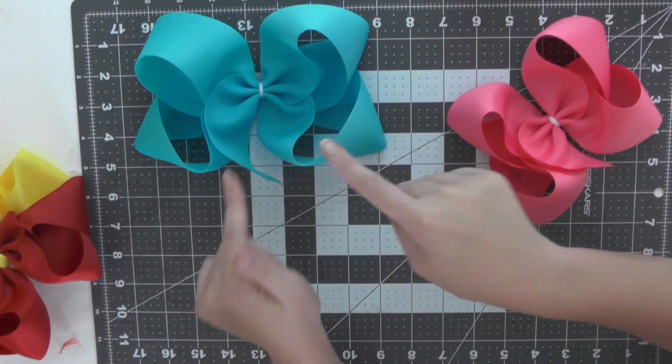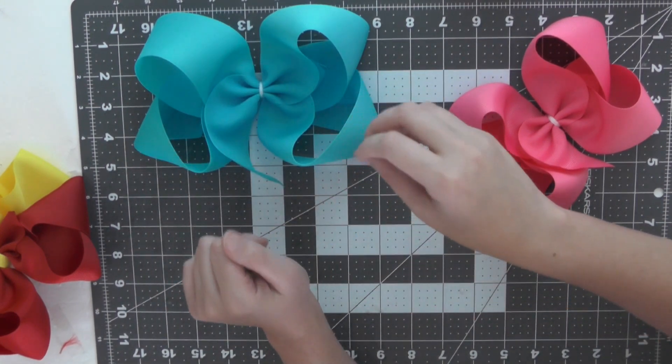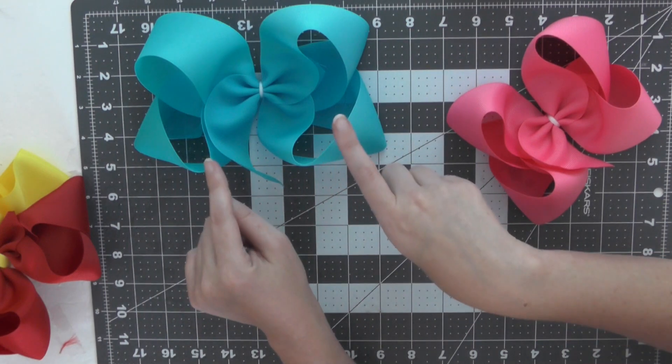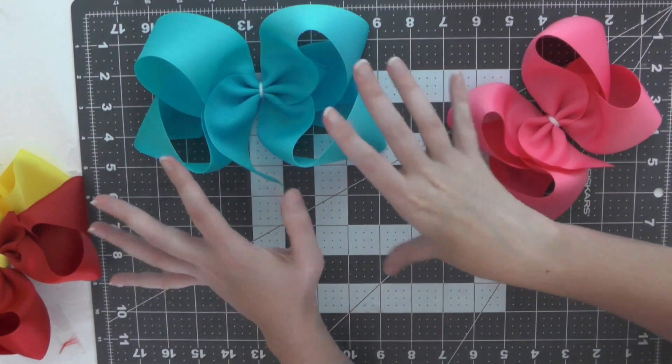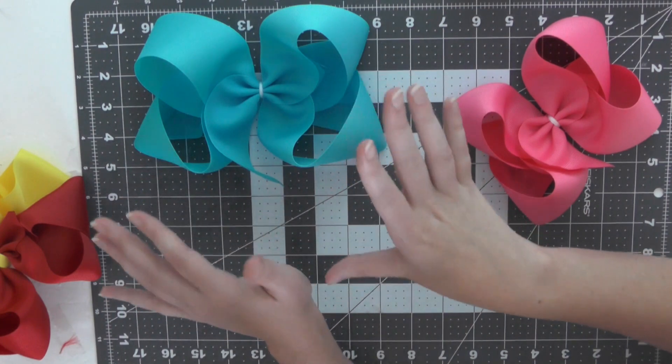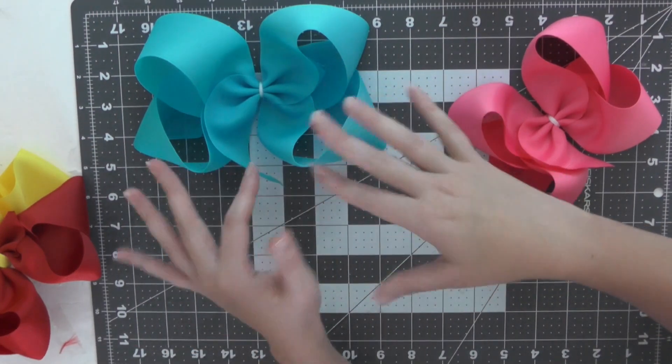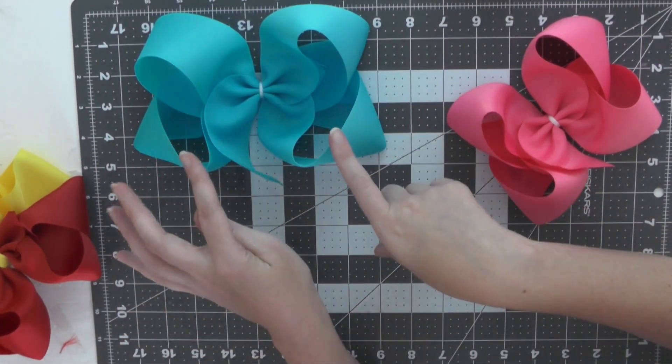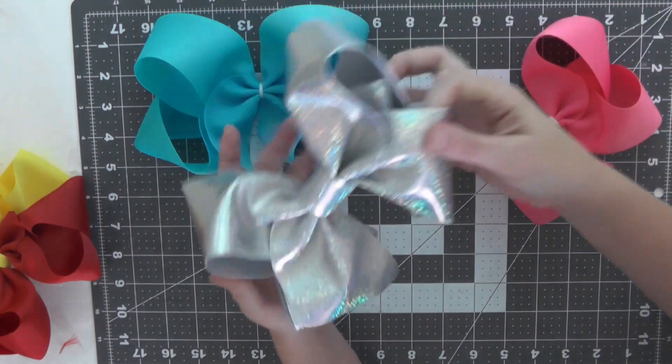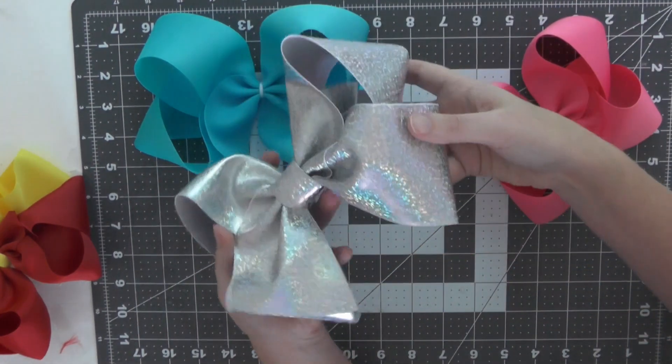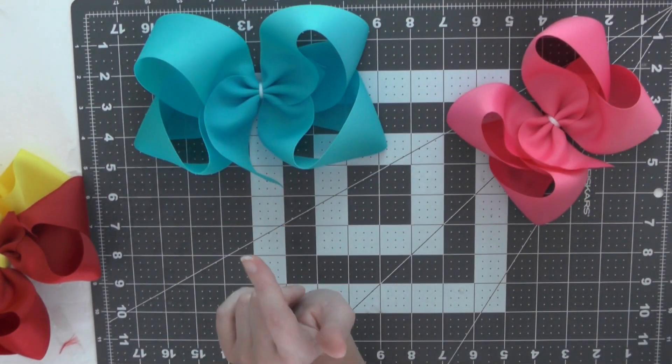However, let me stress if you make this size bow or even probably a six inch, you're definitely going to need to spray it. And when I say spray it, I mean generously with your Stiff and Quick or your hair spray or your starch, whatever you do, because I'm trying not to move this. This is why it's not on a clip because I had to spray it so much because of the amount of ribbon I used. If I didn't, it would be all flimsy and the loops would just be falling all over themselves. So if you want a wider bow like this one, I would recommend going with a three inch ribbon. It just holds a little bit better without so much spray, but again, this will make a huge ribbon.